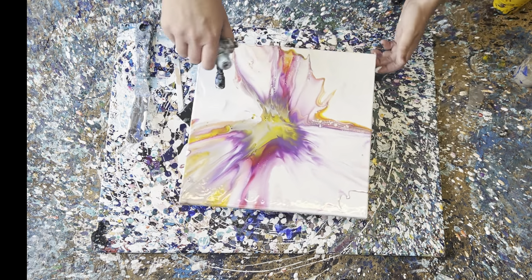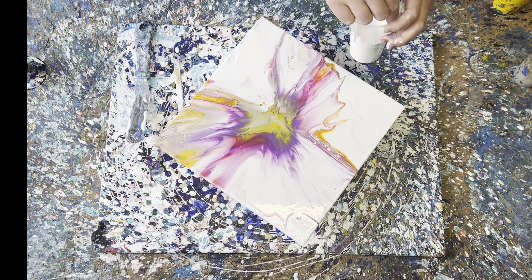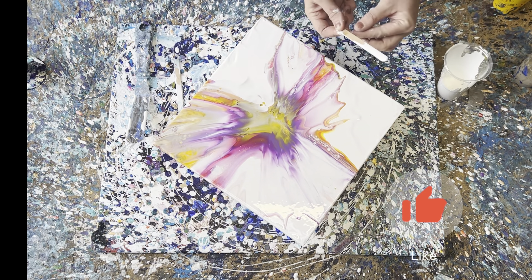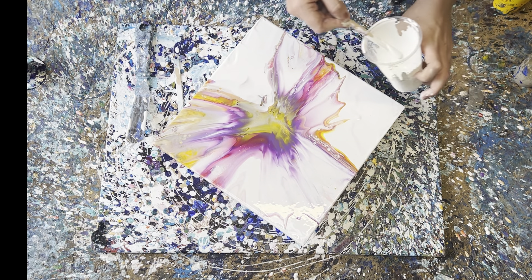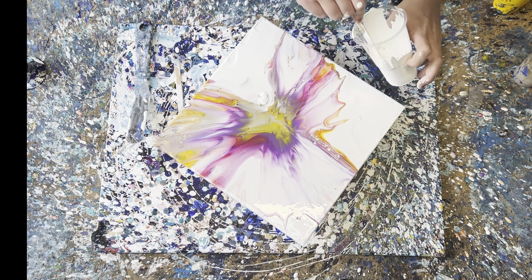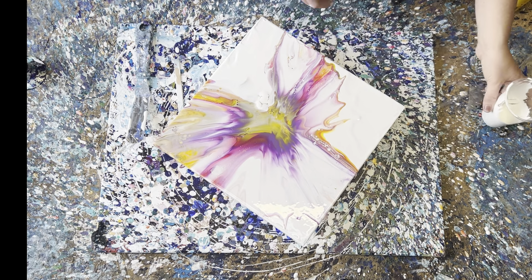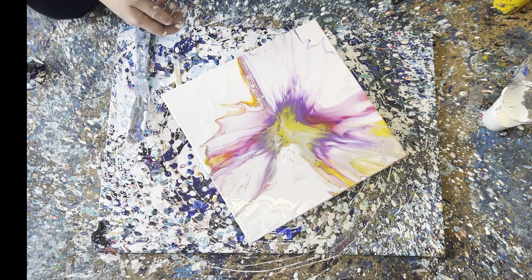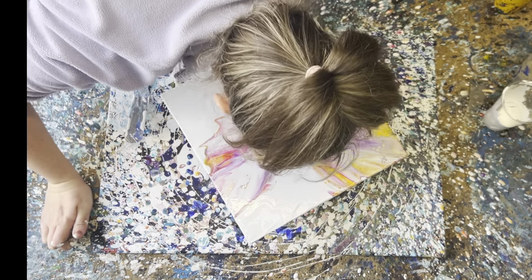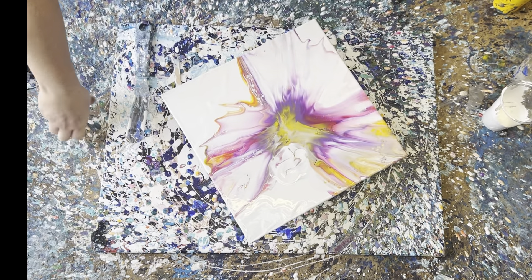Now I can see a little bit of a blob here so I am going to get that out. I can see it right here — sometimes if I leave the paint it can let air bubbles in. If I leave it thick sometimes I put them in a cup so I don't have to keep mixing. So just a small bit of an adjustment — I'm going to blow that out a little bit. Yeah, that's it, I like it!